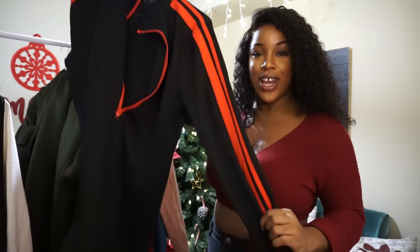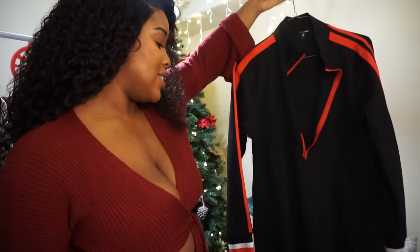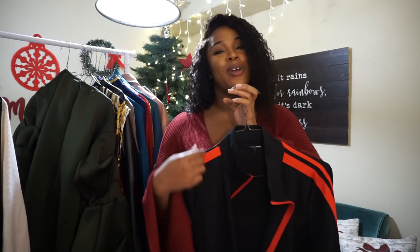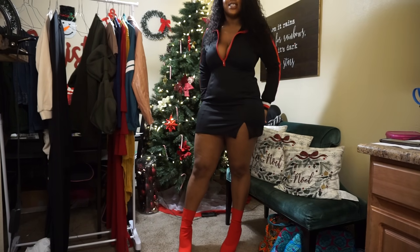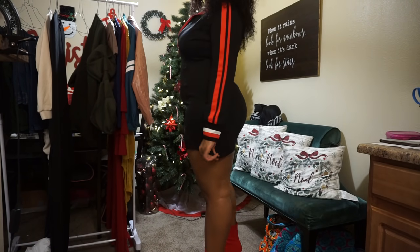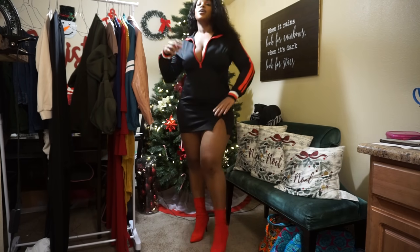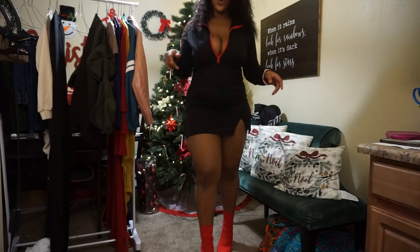The next piece is this racer girl dress — y'all know these things are in right now. I really like it; it just gives you that swag. It's kind of short but it's really cute — black and red with a deep V zip so you can zip it down as low as you want or zip it all the way up and be classy. This one was $39.99. This is a bottle service dress — I would wear this exact outfit to a party or club if someone said we got tables.